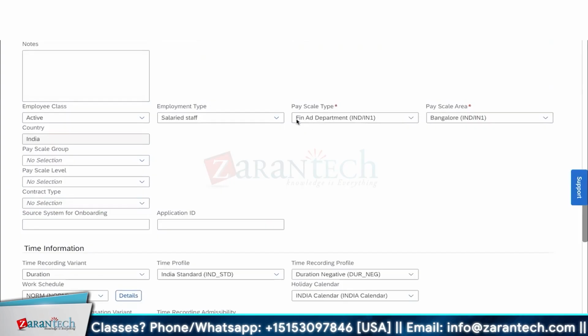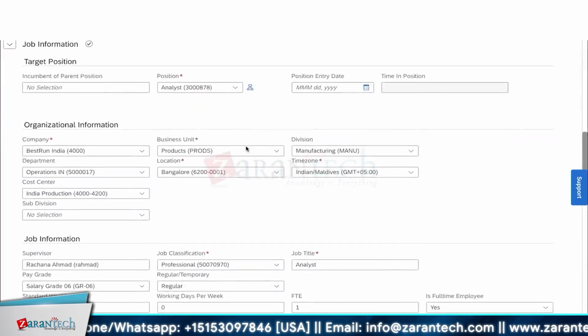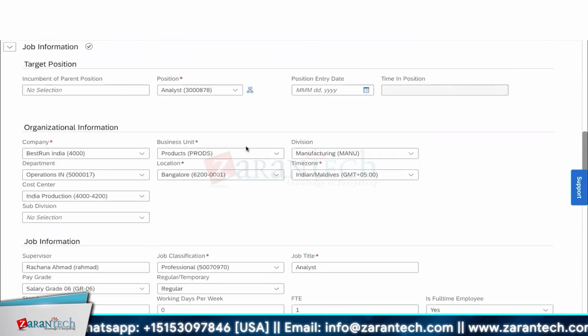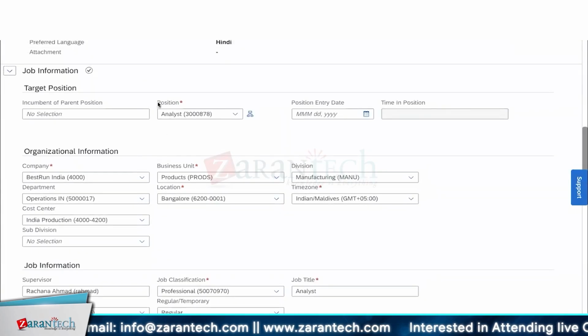We have the job information as the main portlet. Under that, we have all the subsections, right? So in org information and job information, the fields are getting auto-populated based on the position that we select. Or in the time section, the holiday calendar and work schedule are getting auto-populated.